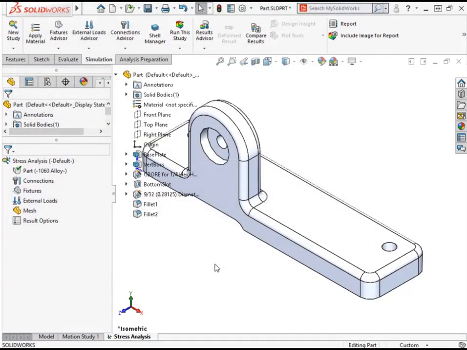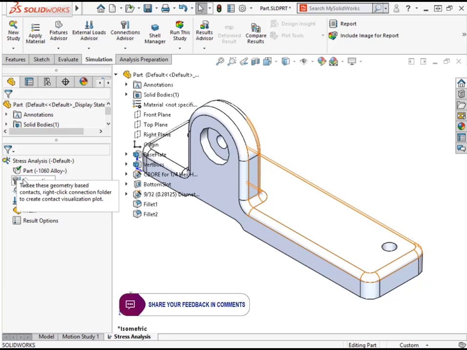Now you can see the material applied to the part shown in the simulation tree, including a green check shown on the part icon, which indicates that this study item is complete. For this model, there are no connections needed since this is a single part, and there are no part-to-part interactions present in the model. Connections will come in later lessons when examining interaction between multiple parts.